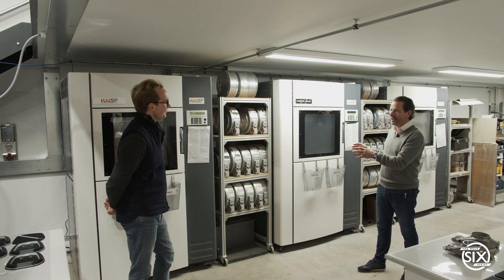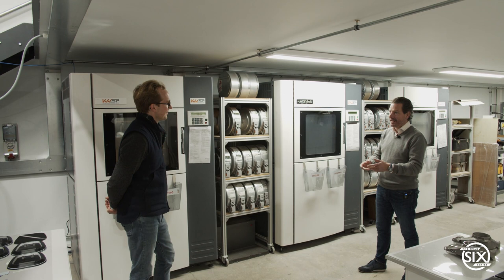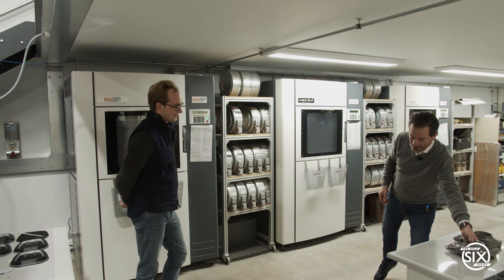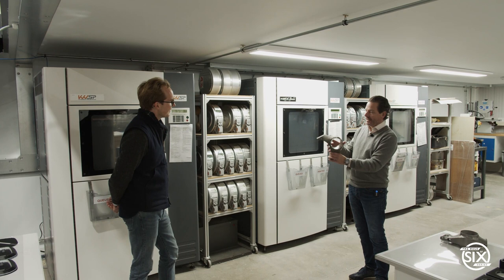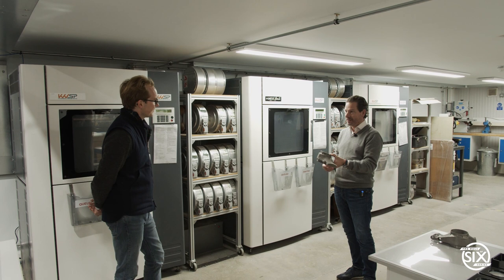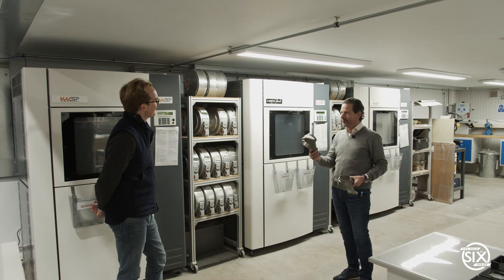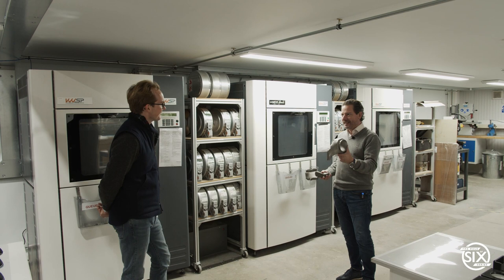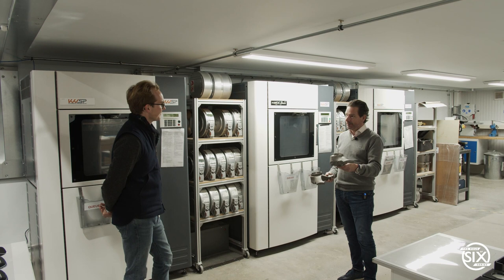That's ranged from tooling for castings — we've made engine blocks and engine parts for Martin Stretton for his Alphas using 3D printed tooling — or it could be printing end-use parts like an upright, for example. This is a Le Mans car front upright, axle and bearing; a wheel hangs off this bit and the suspension hangs off these bits. This example from early 2000 was made using traditional manufacturing processes — investment casting — and it takes about 16 weeks to get one made from the time you conceive the idea. This is the same part made more recently using 3D printing technologies — built directly from powder and lasers. And that's in titanium.